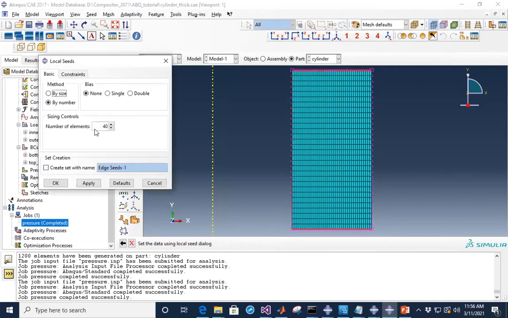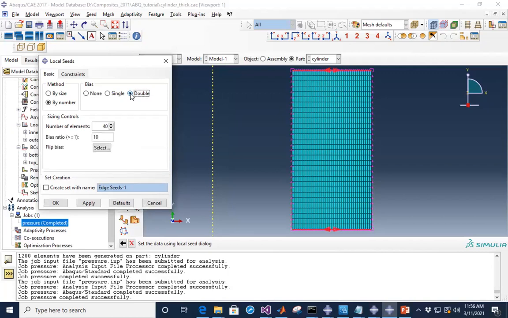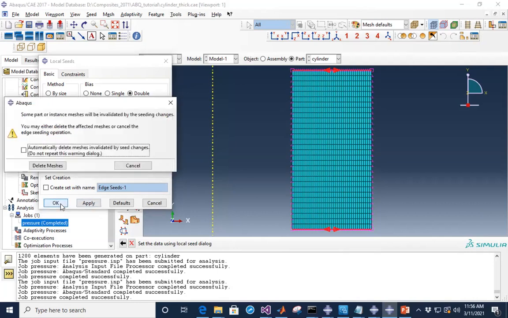Then I say done. Earlier we had no biasing in our system. Now I'm going to select this option of double biasing, which I'll tell you in a moment what it is. I'm going to select a bias ratio of 10, and then say okay.